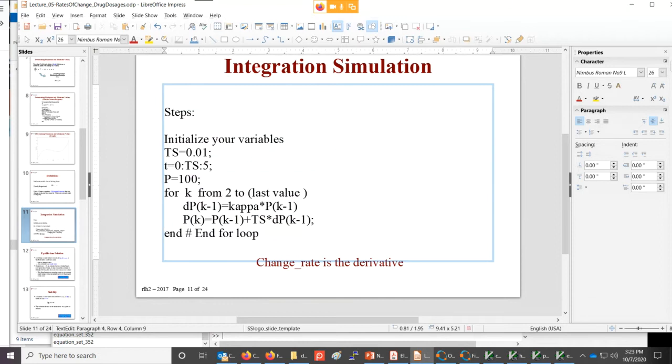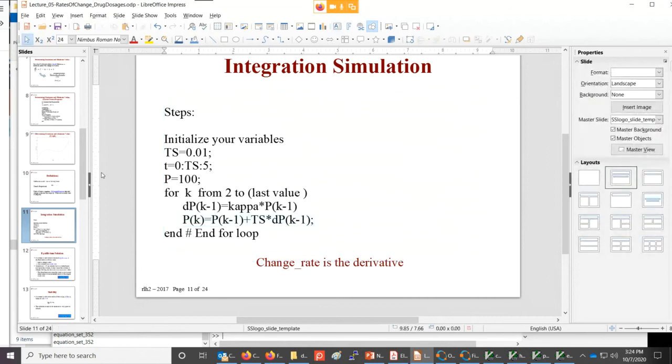All right. So, but I mean, this is just the example for population. But this original slide was just saying, you start out, you create your initial variables, okay, and so you create your time step, you create your time vector, you set your initial conditions. And then you go into your for loop. In your for loop, you evaluate the derivative, and then you integrate. And then once you have that, you've got your vectors and you can start plotting.